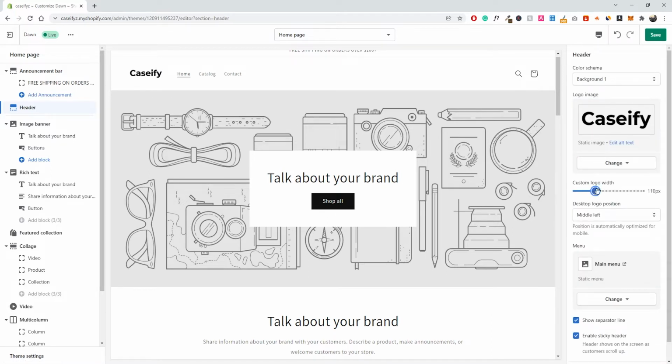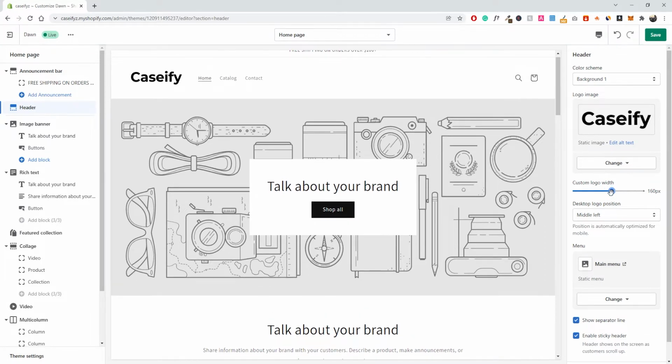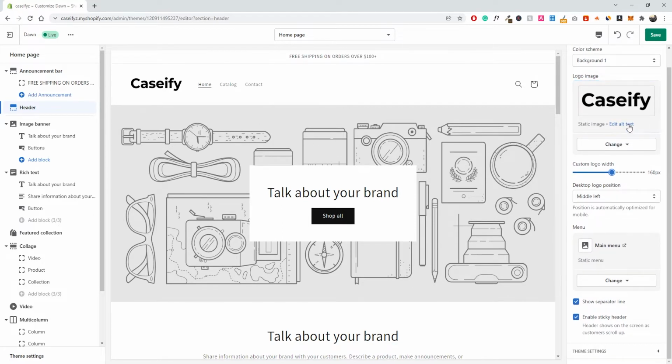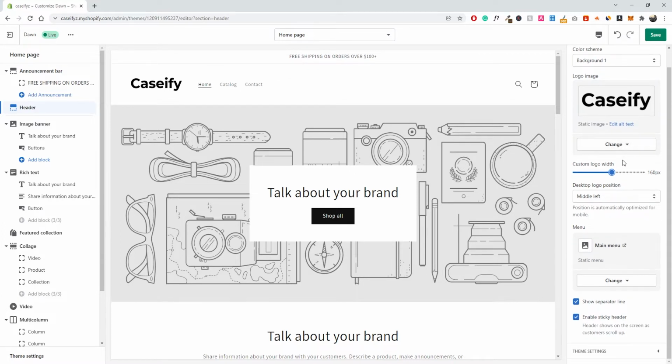We might want to make it a bit bigger. Let's see what happens. Yeah, 160. I think 160 looks fine, so I'm going to keep it 160. You can also go ahead and edit the alt text if you want. Alt text will help you in Google search, so your images can show up when people Google Casify, for example. Your logo will show up so people can get it or whatever else. But that is not something we'll go into in this video. It's a different topic. It's about SEO, but we'll just continue down as we go.